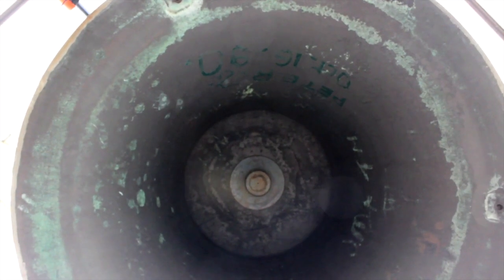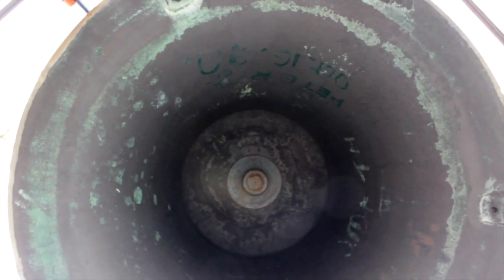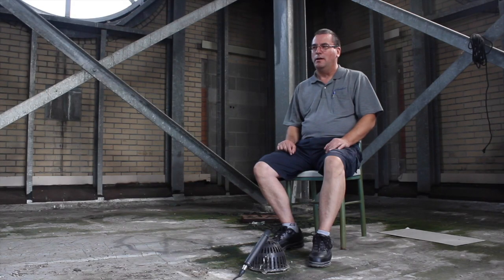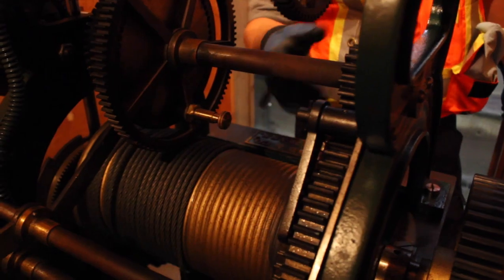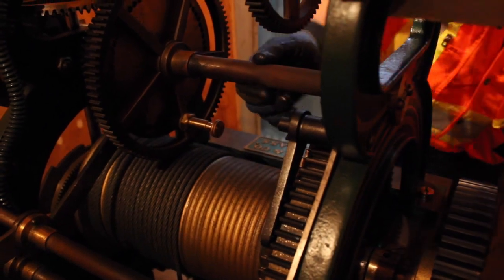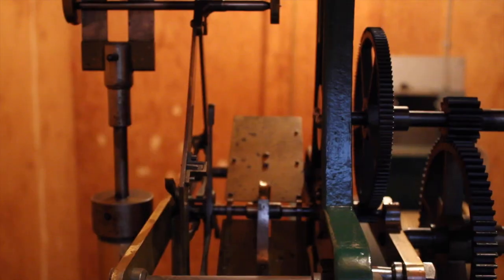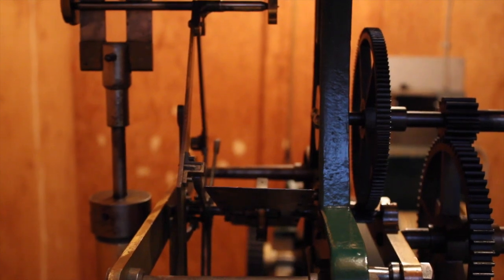I started apprenticeship almost 33 years ago with him, and at that time 90% of our business was church bells. As my apprenticeship progressed, more and more jobs, we'll say, led to public buildings where there was a bell and an associated tower clock, which was a natural progression, we'll say, in my learning.